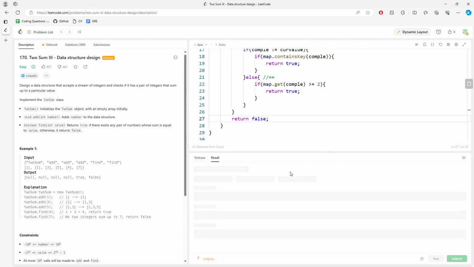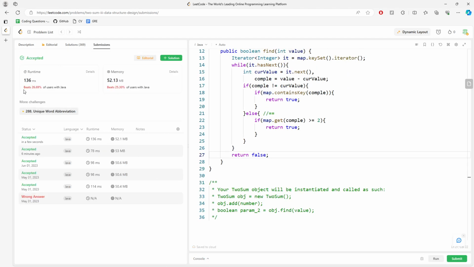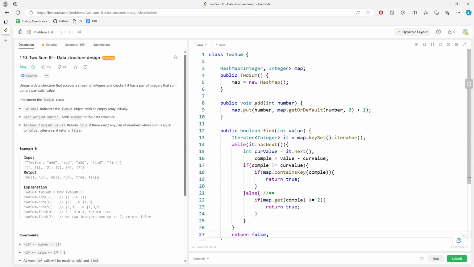Yep, so this will be the solution. Let's talk about time and space. The space is O(n), depending on how many elements you add into the hash map. For the add function, it's O(1) for the time and O(1) for the space.